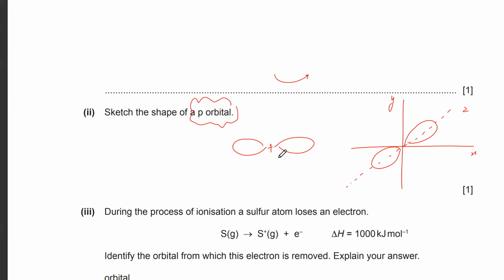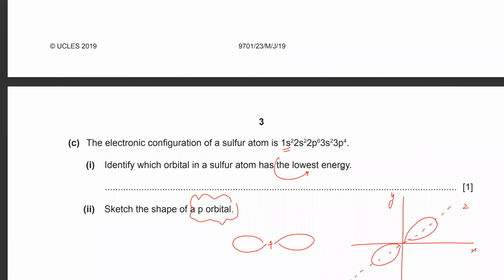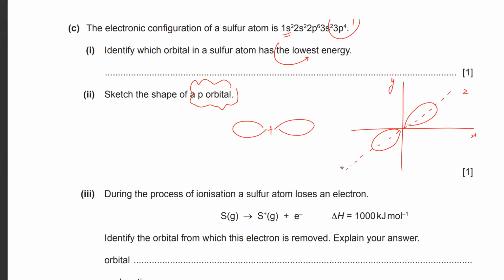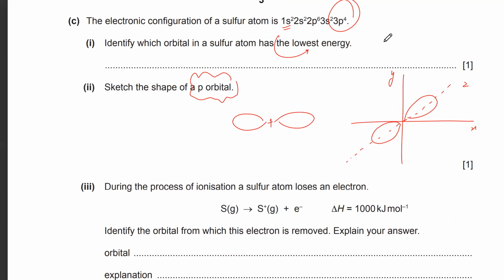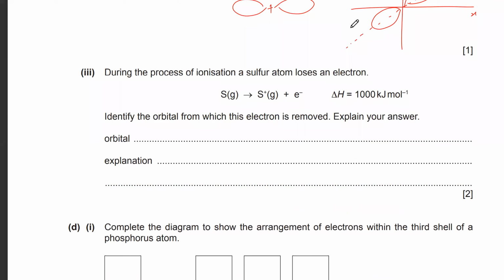You're removing the first electron, so it's being removed from this 3p. Okay, you have to be specific. He's not talking about the subshell. This is the subshell. It's removed from 3p4, right? 3p4 is 3px, 3py, 3pz. If it has 4 electrons, this is how the orbitals would look. This is what 3p4 looks like.